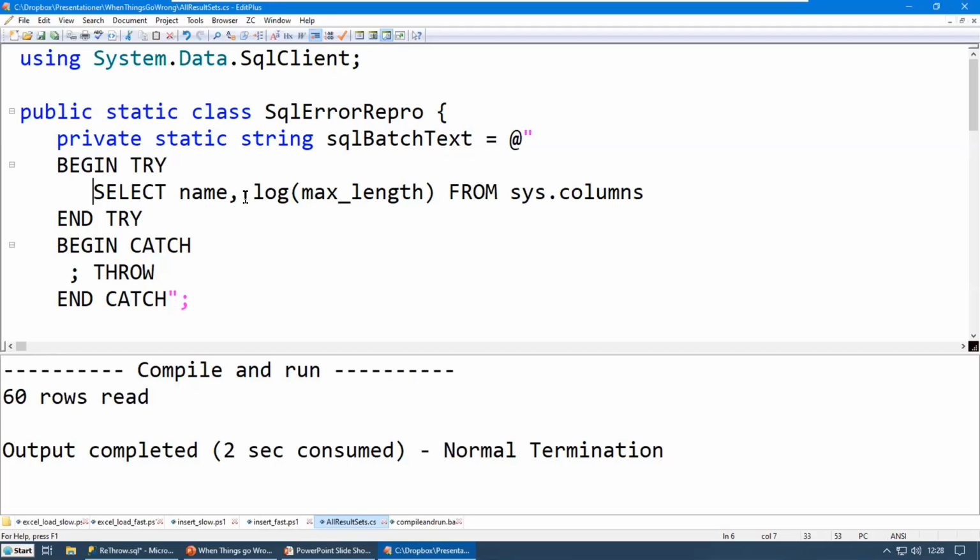So imagine again, the user sees this. Well, wait a minute. Our business is not doing well. We need to do some cuts. We should outsource the IT department. And you lose your job again. And why does this happen? Well, because originally, when we did not have try catch, the error came as part of the result set. But now, because it's a different statement, the way things work on the TDS stack, it is now sort of waiting until we get the next result set.